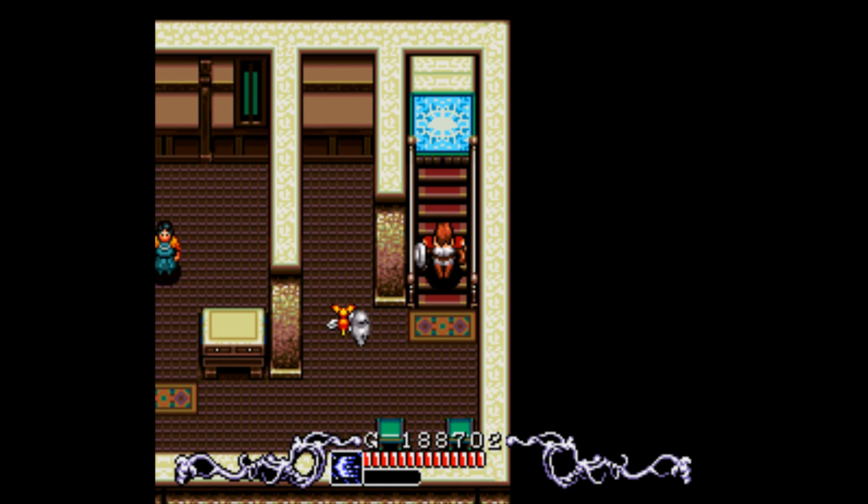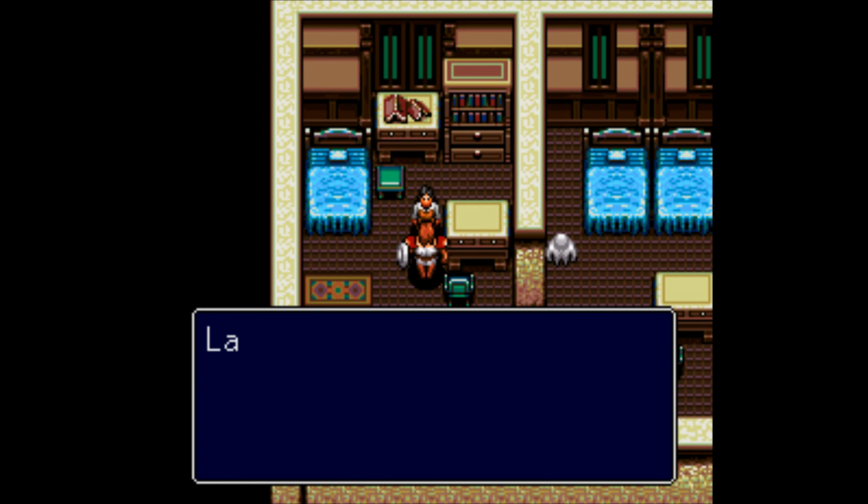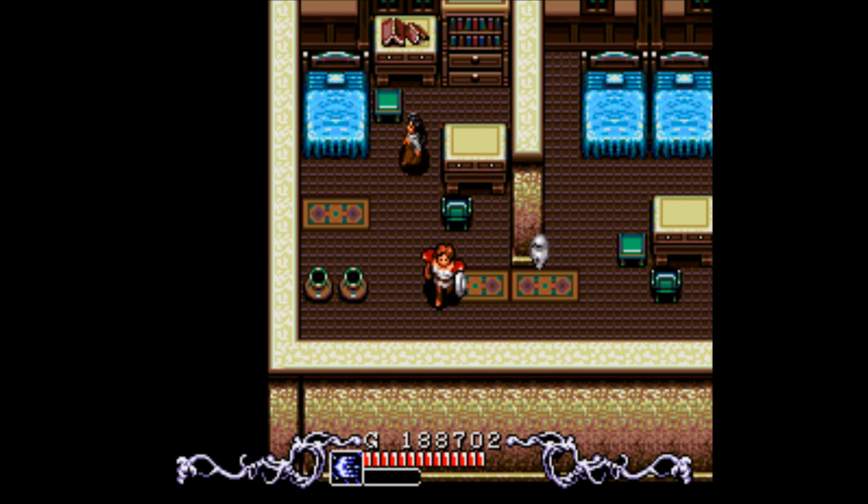So, just checking in with Vanessa, see how things are doing with her. But yeah, she's basically not important to the plot anymore. She's more important to Rain than anything. Or Ryan, whatever. Emil, thank you for all you've done. Please attend my wedding to Rain.